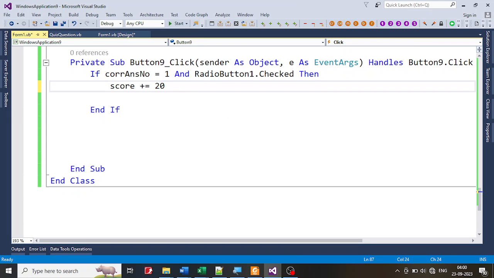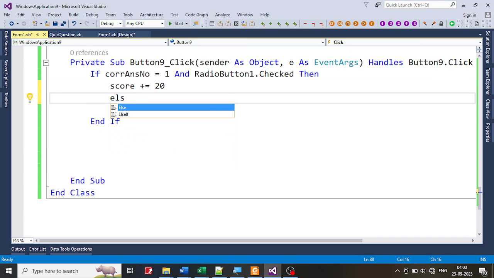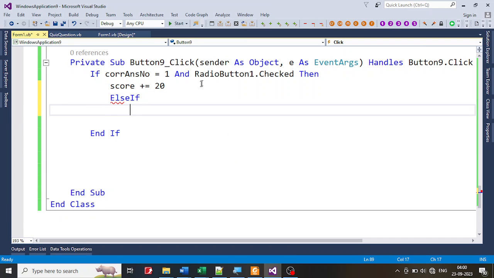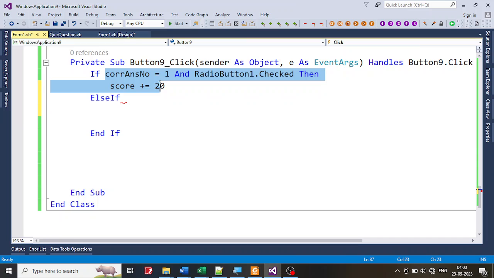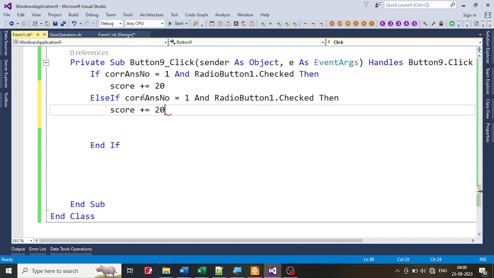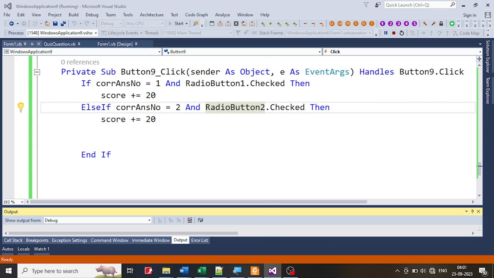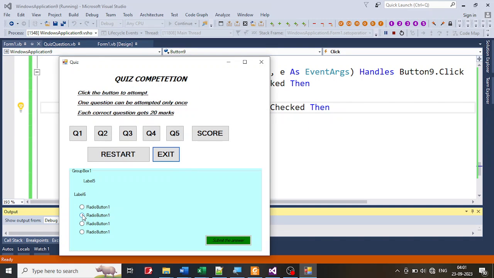Now else if, same story. You know how powerful this copy paste is, Control C and Control V. Else if the correct answer is 2, and you have also clicked the second radio button, that means the correct answer was 2 and you have also selected 2 as your choice.